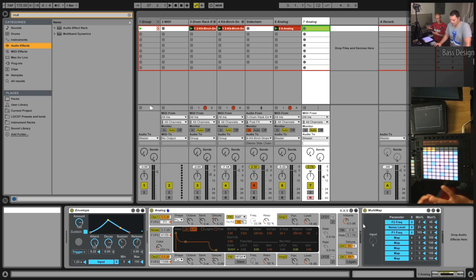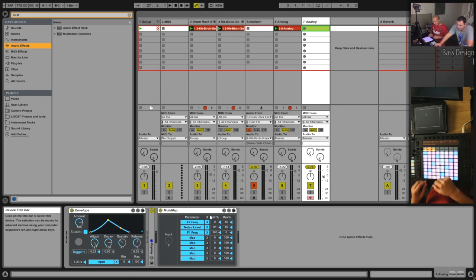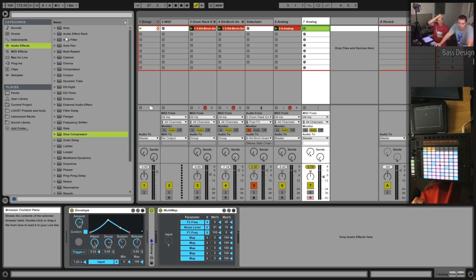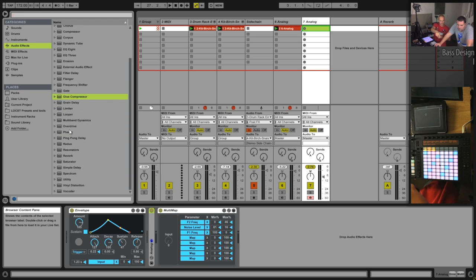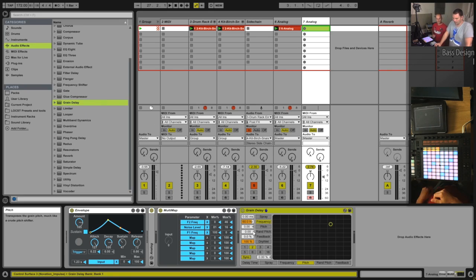Should we start making it a bit more cyber and robotic? Phaser. You just shut your search box and which ones? There's grain delay. Oh yeah, you like grain delay, don't you? Yeah, I love it. So the first thing you want to do with grain delay, if you want to use it for this task, is turn sync off and minimise the delay. Otherwise, you'll get an actual noticeable delay. Yeah, do you want to demonstrate that? Yes, let's demonstrate that. Latency.